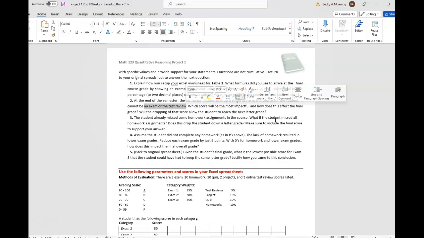You want to quantify your answers here. Quantify meaning use numbers. If you just say, oh, it doesn't affect it that much, that tells me nothing and you will not receive points. You need to say, when I change this project score to a 2, it changes the final grade to a 37, blah, blah, blah, whatever.